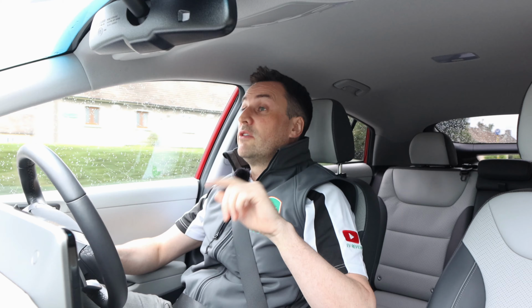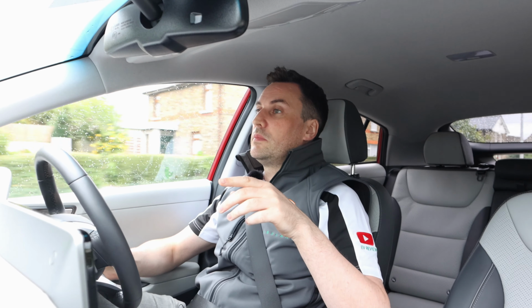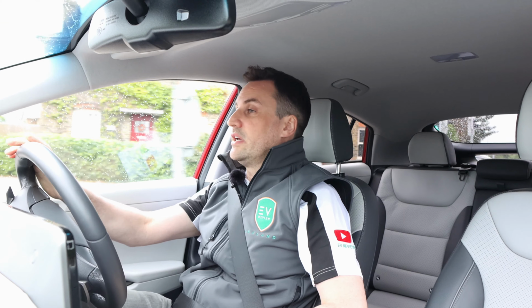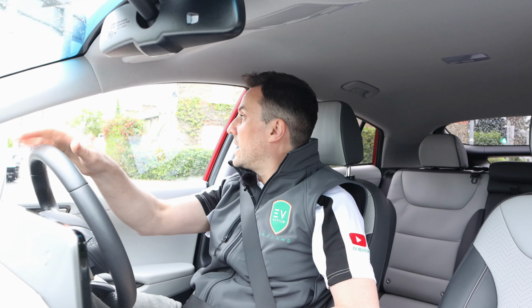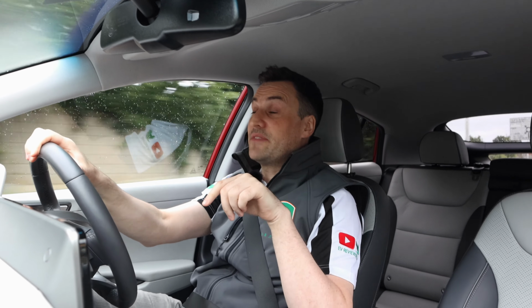Battery, as mentioned in the intro. The first version of it had a 28 kilowatt hour battery, so that's a huge jump in battery size, but there is the issue of the charge gate issue. Whenever there's anything controversial in any walk of life, you put the word gate after it, and this has what's called the Hyundai IONIQ charge gate issue. What is that, you might be asking? Well, in the first variation, you were able to charge at up to 70 kilowatts. And this second version, even though it's got a bigger battery, roughly 37% bigger, will only allow you to charge at up to 50 kilowatts.